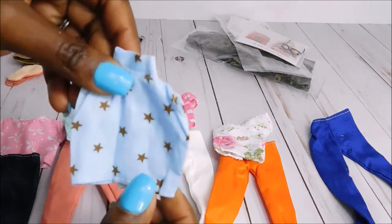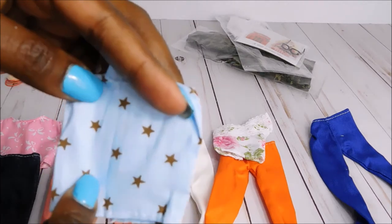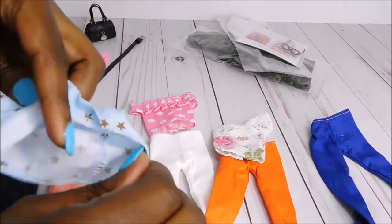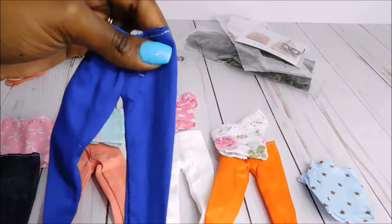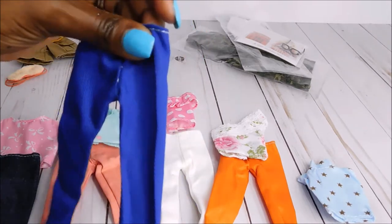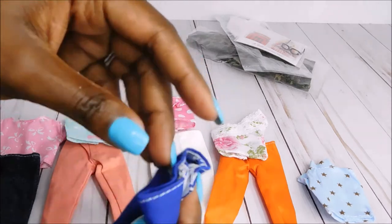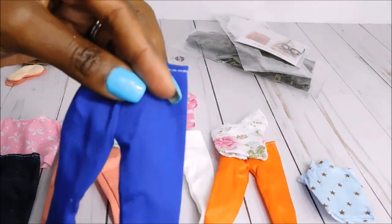And I love this — I kind of wish I had this for the 4th of July, but hey, I'm glad I have it now. It's light blue and I believe these are gold stars — it looks brown but it's actually gold. And this is a turtleneck, velcro in the back. It comes with these royal blue capris. The stitching on this one is a little not at its best, but I still love it. Four out of five, that's still not bad. For the price I paid for a five-pack, not bad.